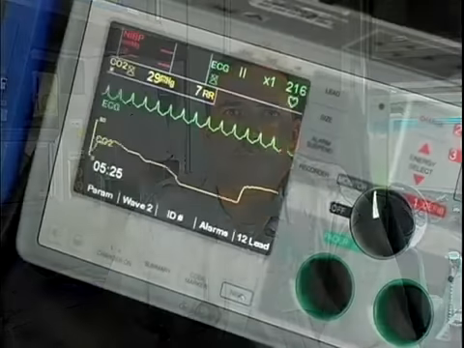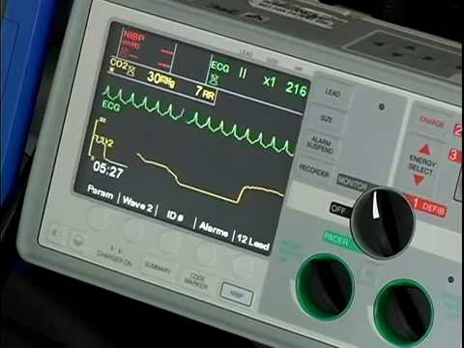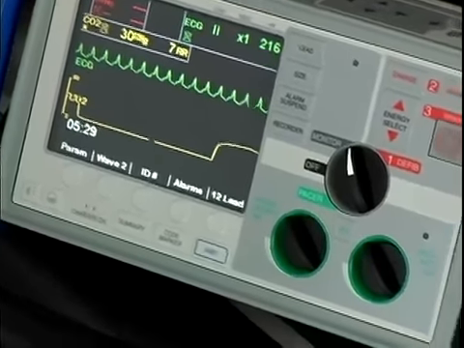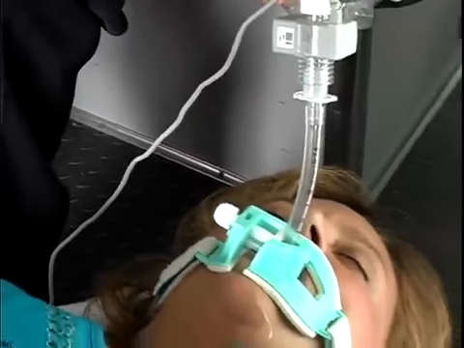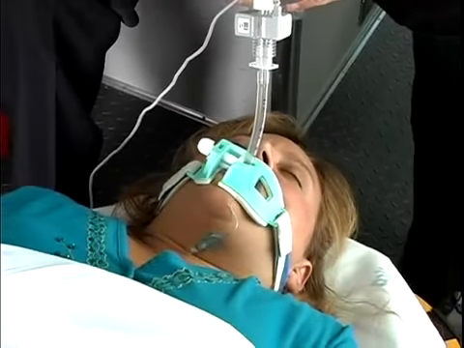Proper airway management and end-tidal CO2 monitoring are critical in the pre-hospital environment for verification of tube placement and the effectiveness of CPR. By understanding the benefits of capnography and using this option on your Zoll defibrillator, you'll have an essential piece of information to help assess and optimize your patient's care.